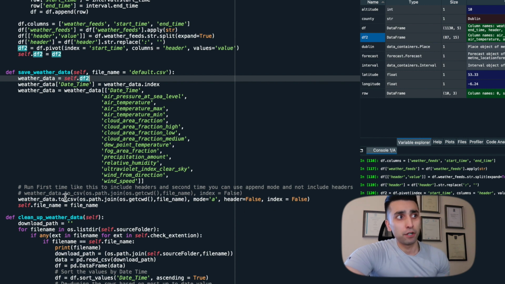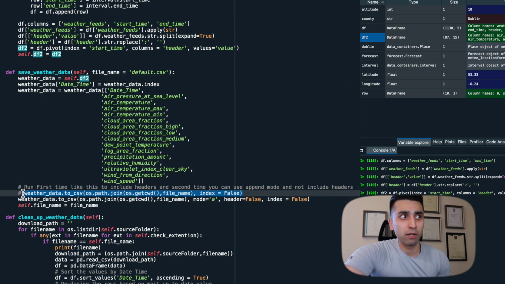As you can see, you might want to just run the first line, which saves the file for the first time, because going forward I'll be appending my next file onto the previous file. So say, for example, if I'm running this code every 6 hours, I want to append my new data onto the same file, so I can have all of that in one file.